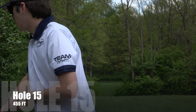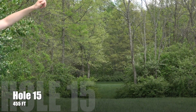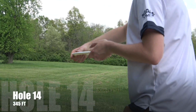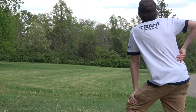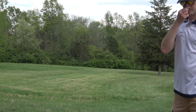On the course, I'm going to be reaching for a Servo on holes that are about 330 to 350, not much more than that. Yes, I can crank one out past 350, but it's all about control for me. I'm not trying to overexert myself. I want to comfortably throw the disc to get that distance instead of having to throw max power all the time. So 330 to 350, I'd reach for that 6.5 speed, and the Servo can really cover a wide variety of shots.